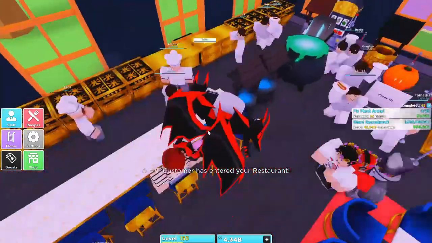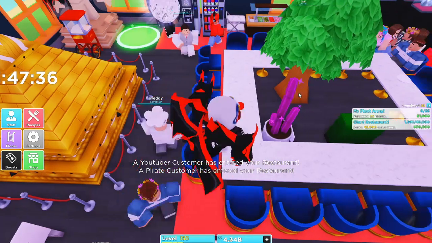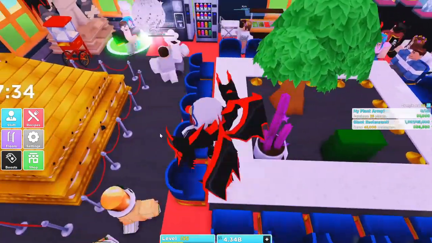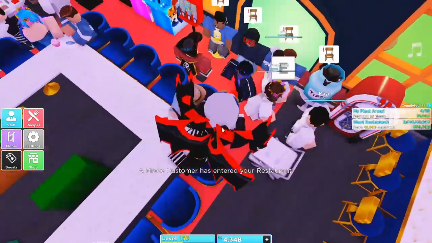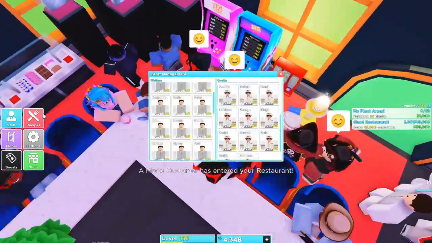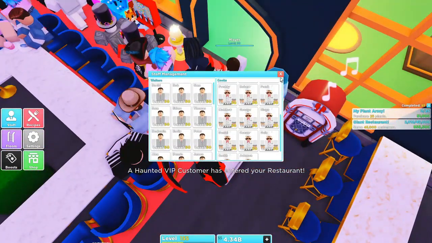You need that to AFK grind, because if not, the money's just going to sit on the tables, and nobody's going to collect it. So when it fills up, there's not going to be any more customers coming in because they're not going to be able to sit because there's money there. Unfortunately, staff does not collect money for you. You need the auto collect.